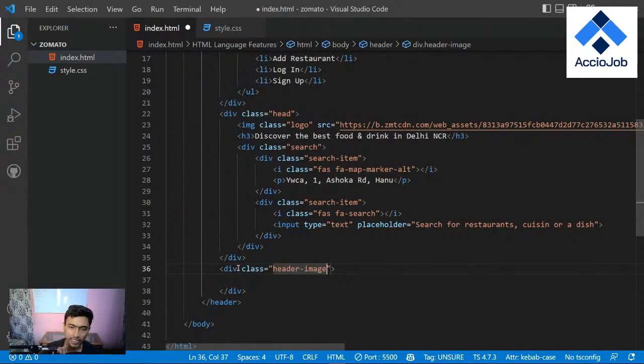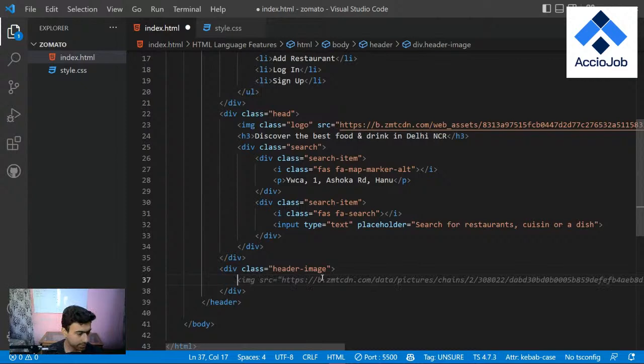You can use directly these links that I have shared with you in the description below. You can check out the code source link, and inside that you can get a file known as link.txt. Inside that file you have all the links, so you do not have to worry about images, icons, and stuff like that. Everything is already built for you. You just have to implement the things that are taught here, and copy those links from that file.